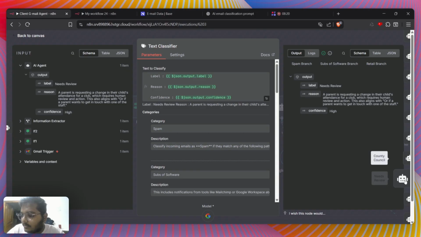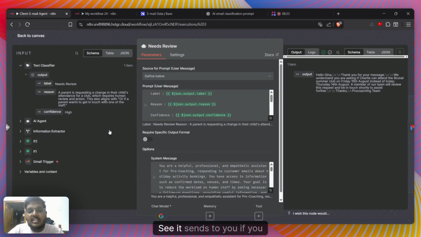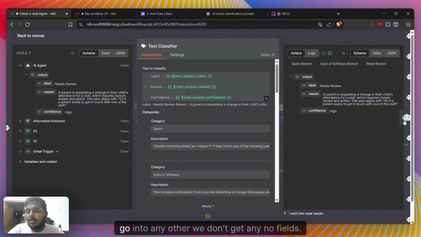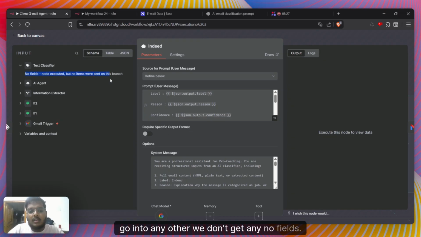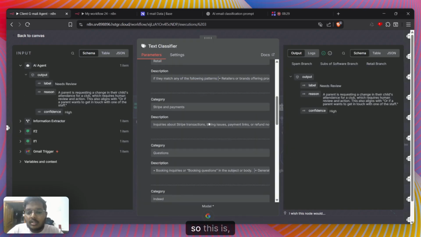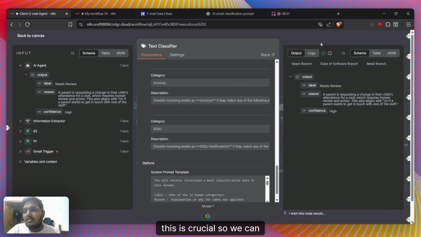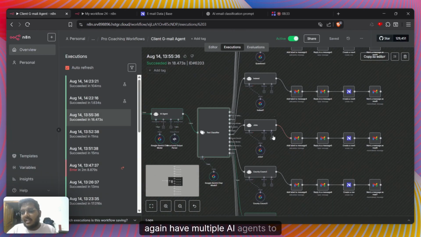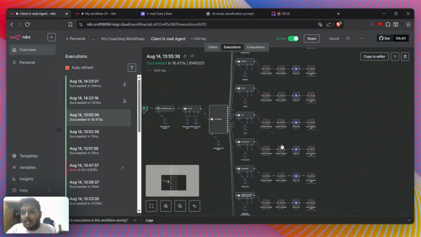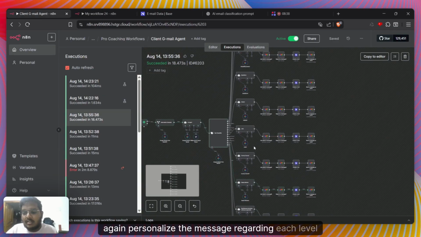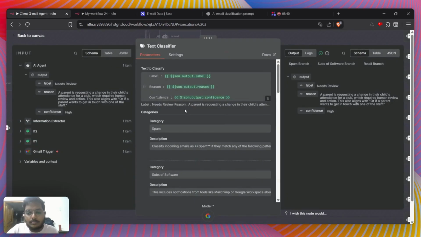See, it sends it here. If it goes into any other, we don't get any fields. Okay, so this is crucial. So we can again have multiple AI agents to personalize the message regarding each label that we're working on.